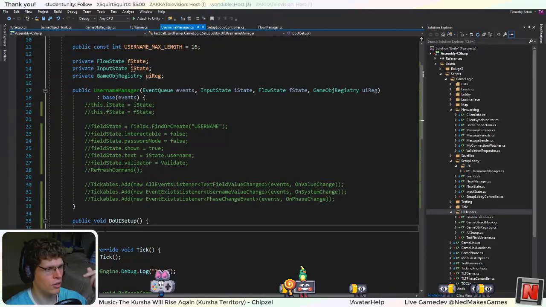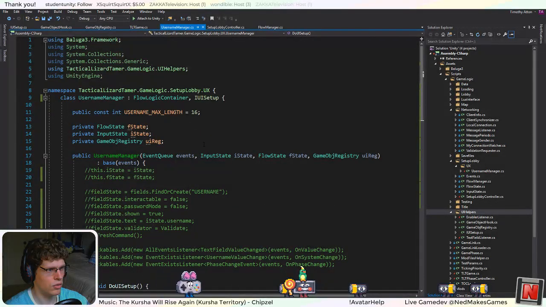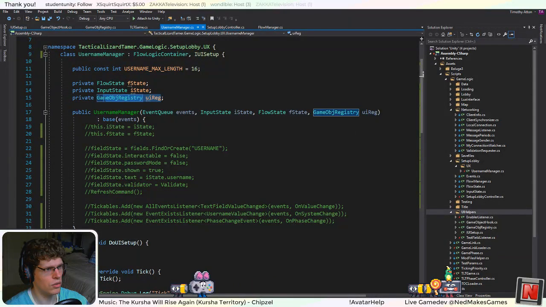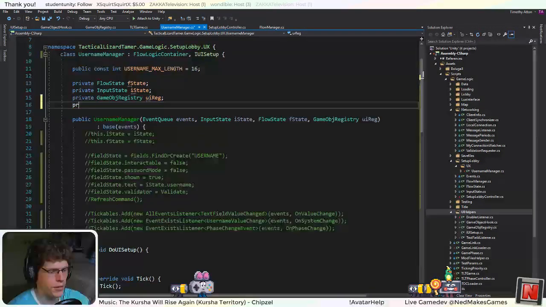So the username manager, now I can... Okay, so I'll need to store the... Oh, I don't really need to store the registry. Oh yeah, I do actually, because we won't have the text field until the UI setup.